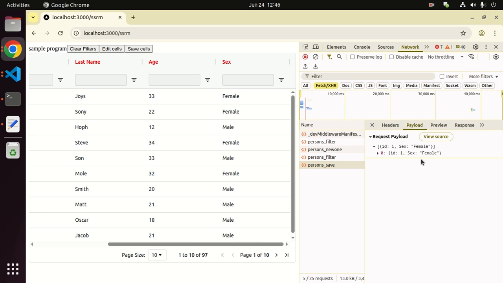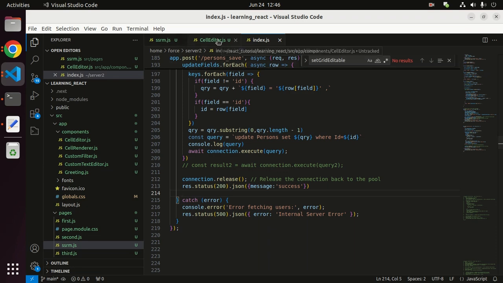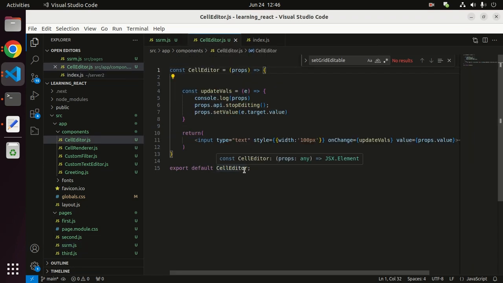Oh, it is editable, but this field looks like it is not editable. So I think it is a data type problem. So let me check. I think we have to change here. We have to set it.